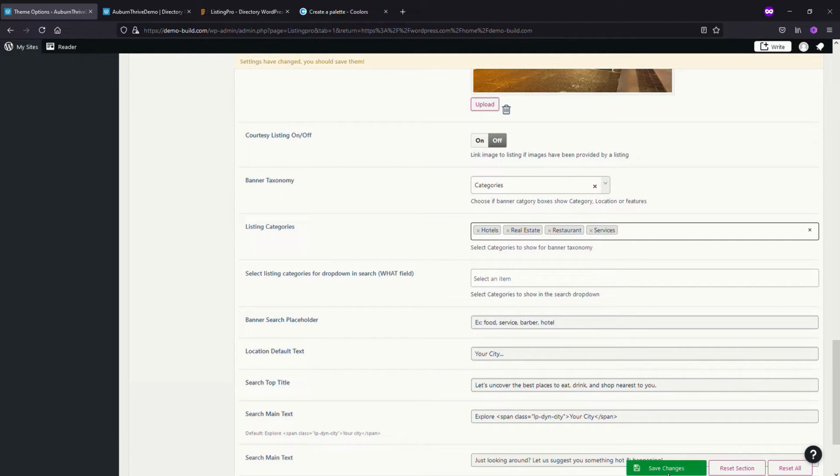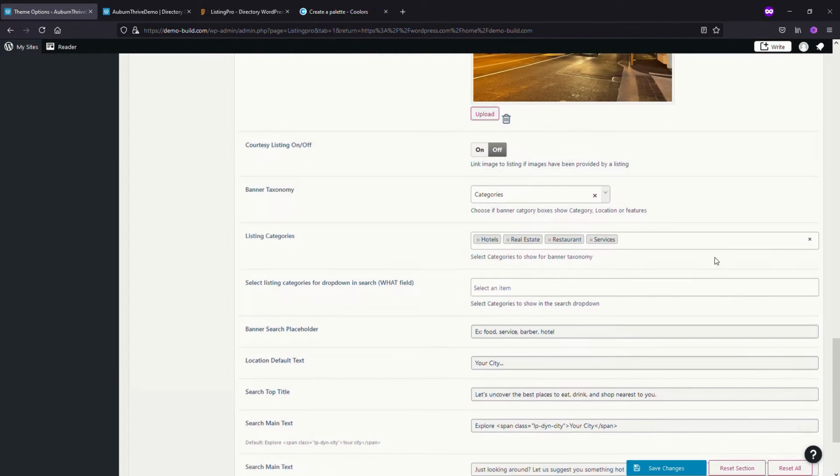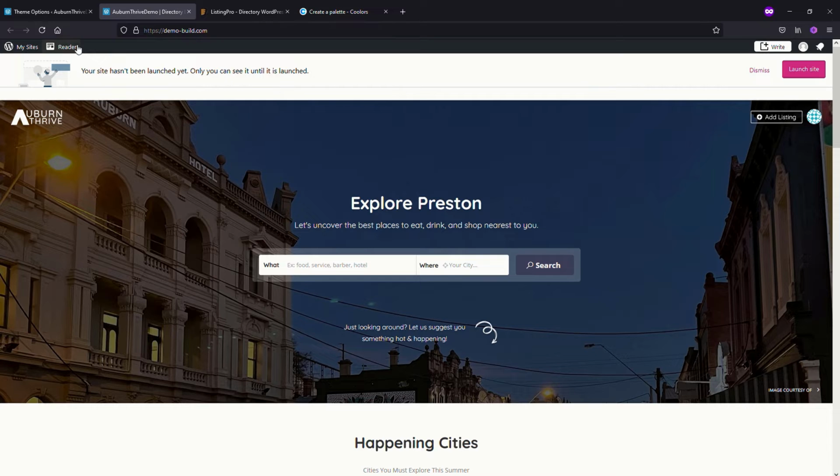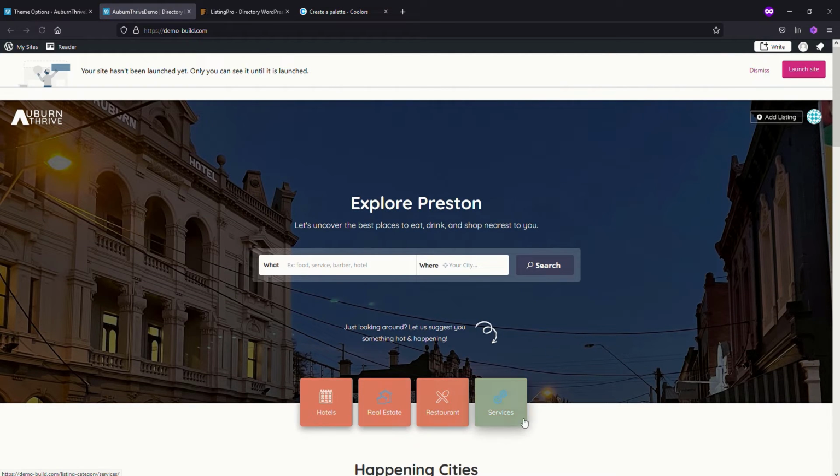Now if I press save here, what you're going to see is those category titles now appearing on our banner. So here we go. These are the categories I've just picked, and now they're appearing, and there are colors we chose as well, so the on hover and the default. You will see these icons here. They're not really matching, but we can easily fix that a little bit later.